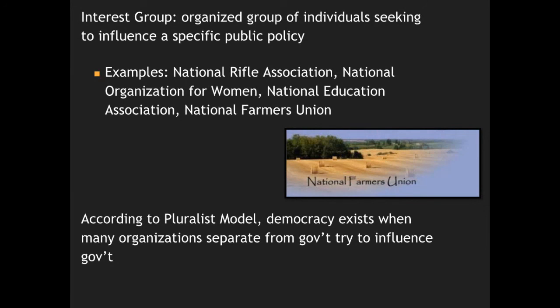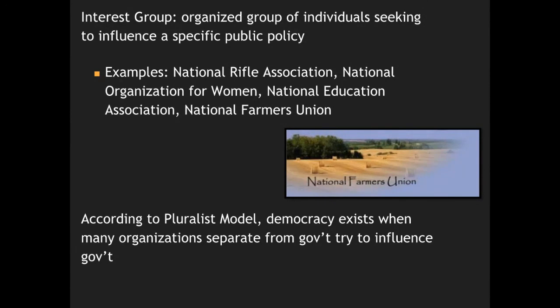Examples of this would be the NRA, the National Rifle Association, where their key issue is the Second Amendment, to limit limits on gun ownership, to make sure that we don't limit the ability for people to own a firearm. The National Organization for Women, who are focusing on issues for women, issues in feminism, issues in pay, issues in maternity leave, if you have a child, things like that. The NEA, the National Education Association, where teachers and school systems are able to influence the government. And the National Farmers Union, the idea that farmers don't want to be left behind. There are fewer farmers today than there were yesterday, and a few years ago, and 20 years ago, and 30 years ago. So the National Farmers Union will use this interest group as a way to influence policy.